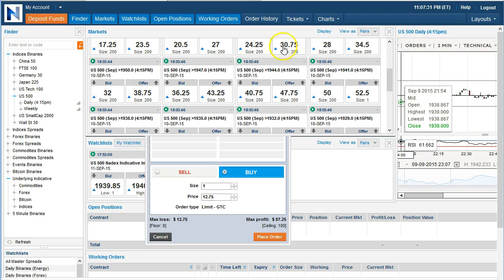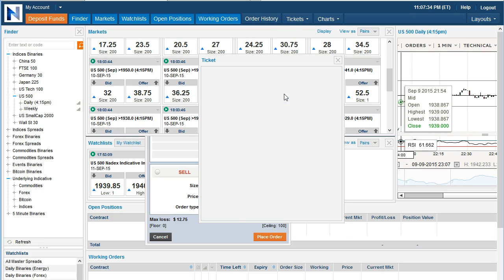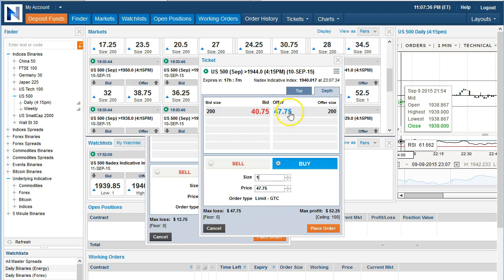But this is a great way where I could bet 47.75, saying, hey, I think we'll close above 1940 by close tomorrow. But guess what? If we're in 1960, this will probably be worth maybe 60 by 67. And I just made 50% on my money of what I'm risking. Okay, maybe less than that, but you kind of get the understanding of it. And all I need to put up is however much I have available to risk.